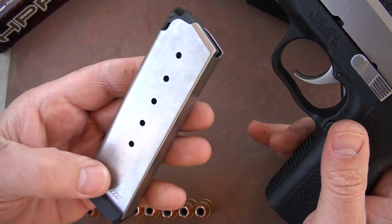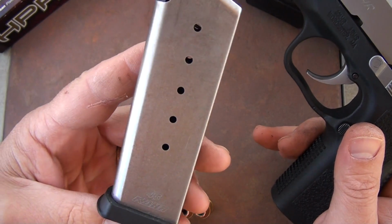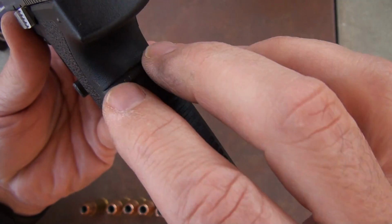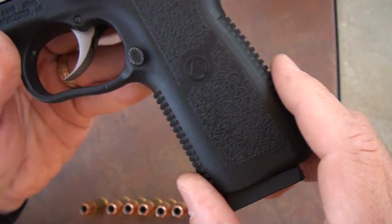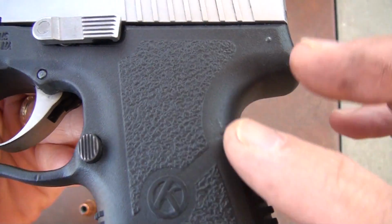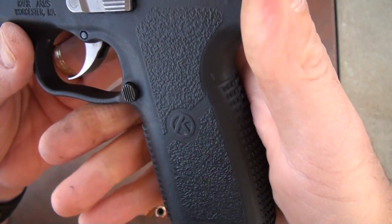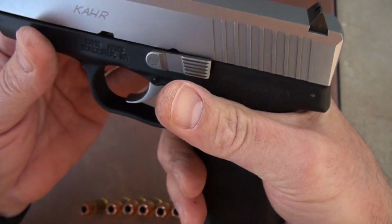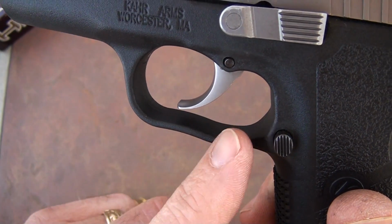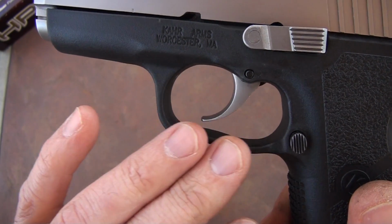Magazine's really nice stainless steel magazine with a nice black bumper pad, and it also has a slight finger rest right here. Now the polymer frame texturing, especially on the back strap, is fairly aggressive, and on the front strap, but on the sides it's pretty smooth. Of course, there is some light texturing here where you'll be able to get a good grip, but with the front and back, it's going to allow you to really hold on to this pistol. It has a rounded trigger guard, and as you can see, it's got a unique shape to it that fits the finger well, but doesn't get too excessive.